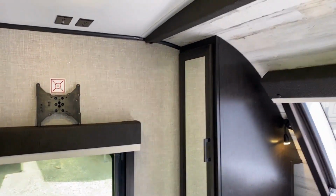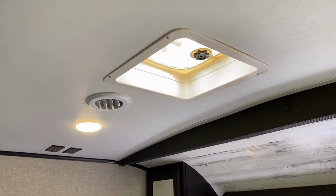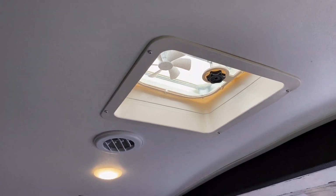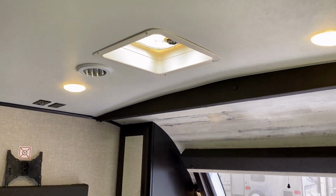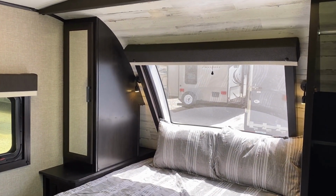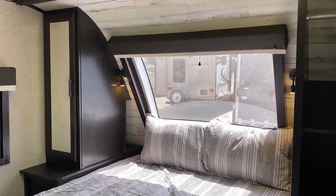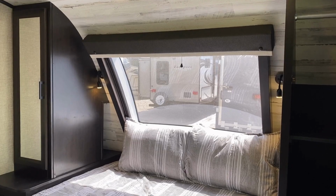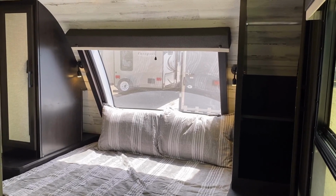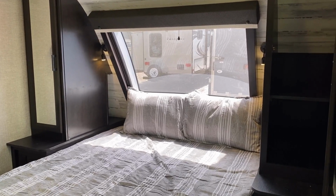If you get the second air conditioner, it's going to occupy this roof vent up here. But by default, what this has going on for us is a small, simple 12-volt vent fan. Easily upgraded, obviously. And I tell you what, bedrooms like this with windshields, I'm almost starting to become of the belief that they really should have some kind of dedicated room fan system. Because that windshield looks amazing, and you see a little drop knob hanging down. It does have a blackout shade to keep the sun from cooking you like an ant under a magnifying glass. But it is seriously about 10 degrees warmer in this bedroom right now as compared to the rest of the RV.